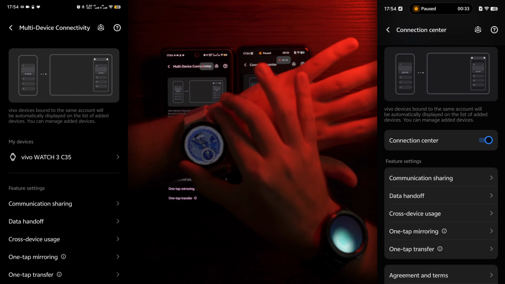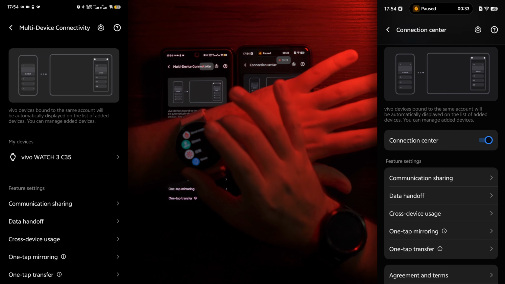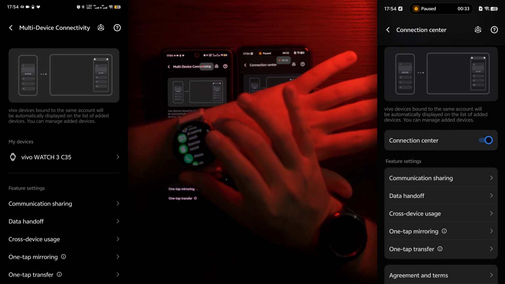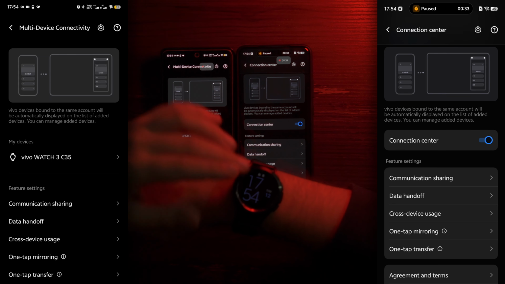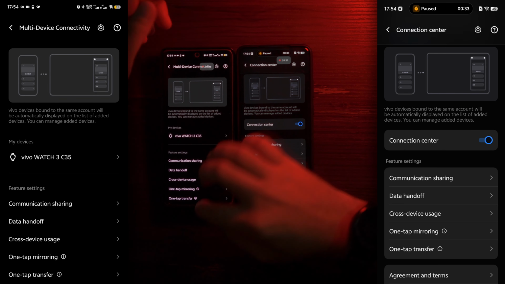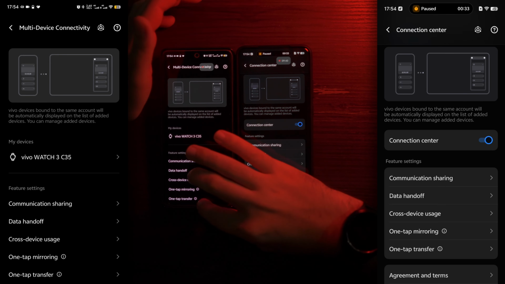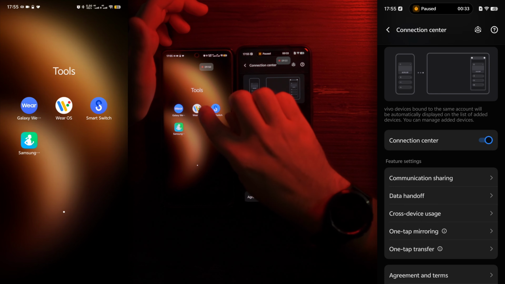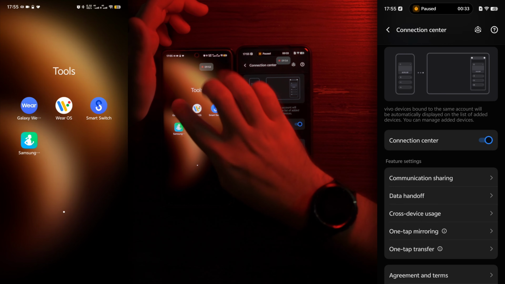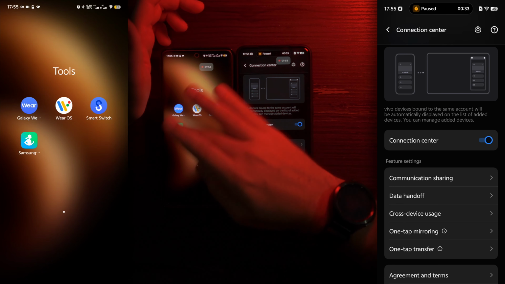This is a very nice smartwatch, very nice interface, haptic feedback. In the past, I was using Galaxy Watch 4 Classic. By the way, it was very easy to connect it to Origin OS 4 on X100 Ultra. I used Vivo's V App Store. I downloaded Wear OS from that store and Galaxy Wearable, as well as Samsung Health.